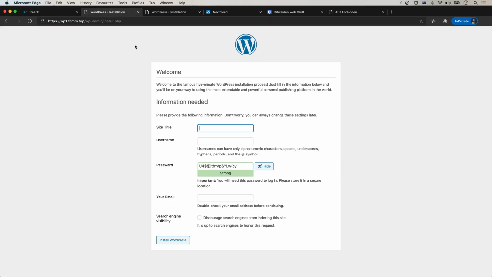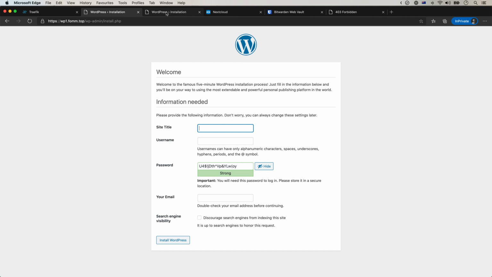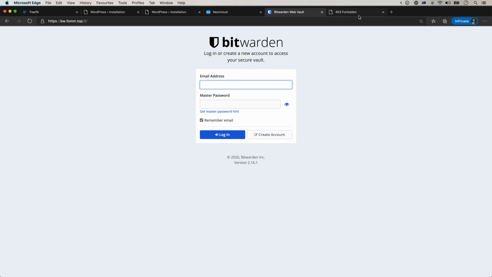Traditionally, if you are deploying and not using any reverse proxy, one port, for example port 443, can only be assigned to one application. With a reverse proxy, in this case Traefik, we can expose ports 443 and 80 to Traefik, and all the backend services will be connected to the reverse proxy. So you can see all these applications are running on port 443, which is the HTTPS port.